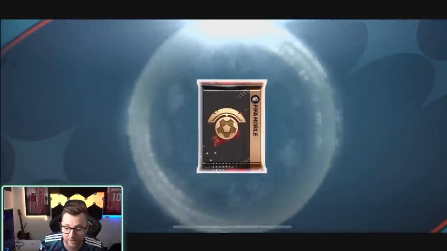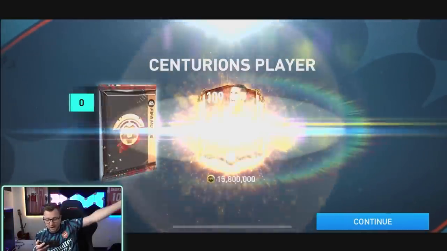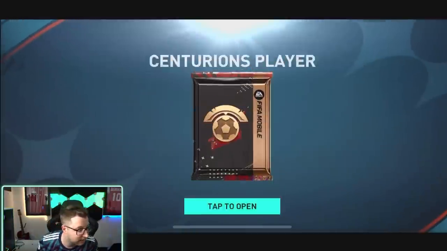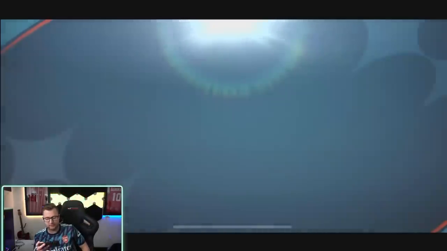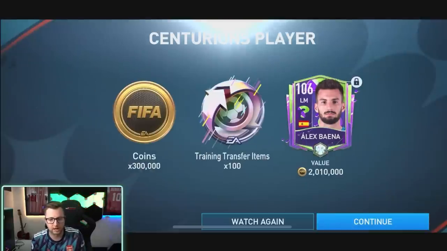That was a big pull. Walkout again. No, 300K. And another one. Let's go. We're getting some good players right now. We're getting some Centurion players here. Oh, walkout. Come on, come on. Be big, be big. Spain. Left mid. Oh my goodness, I think we're getting another, right? No, we're not.